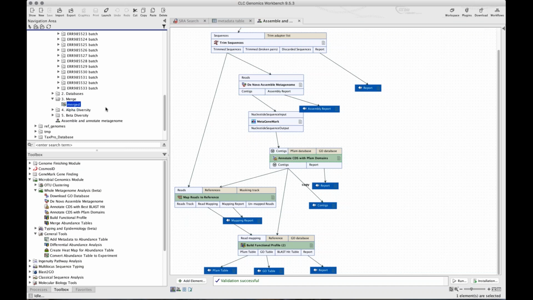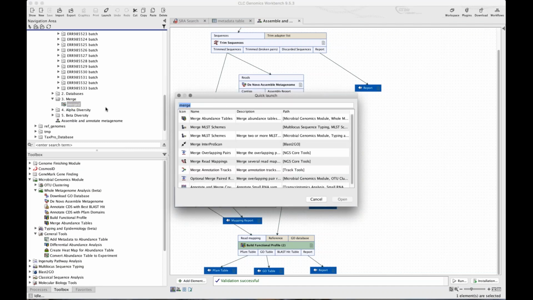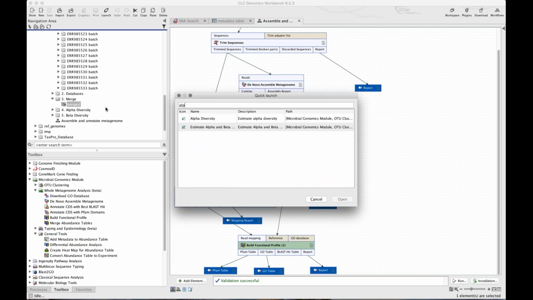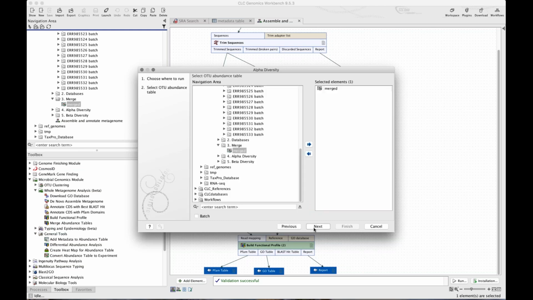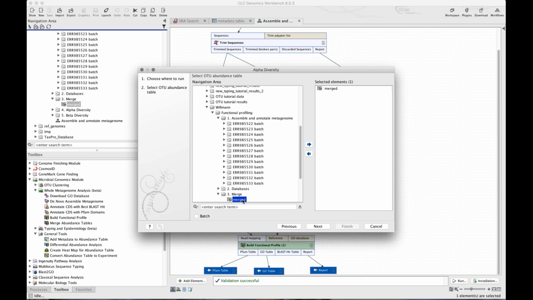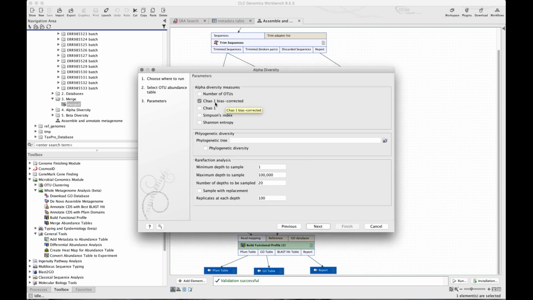So I'll start with alpha diversity because that takes the longest to run. So I run the alpha diversity tool, click next, select my table, click next again, and then I'll just use this Chao1 bias corrected alpha diversity measure.